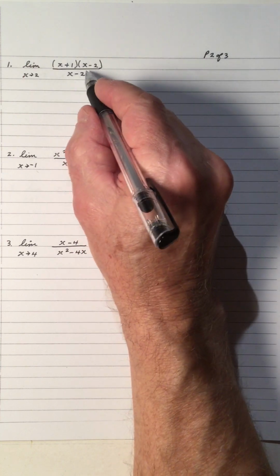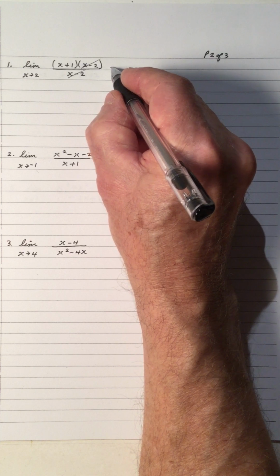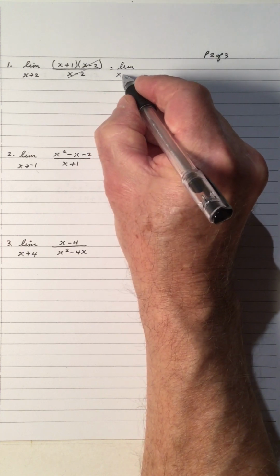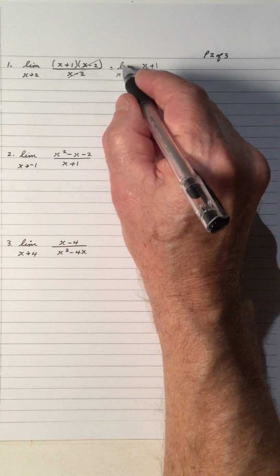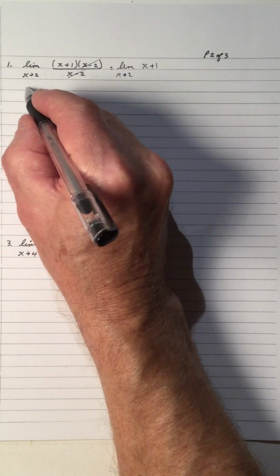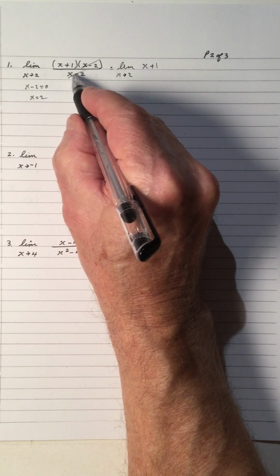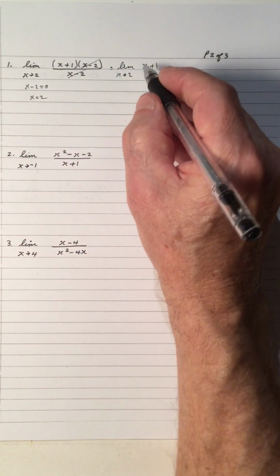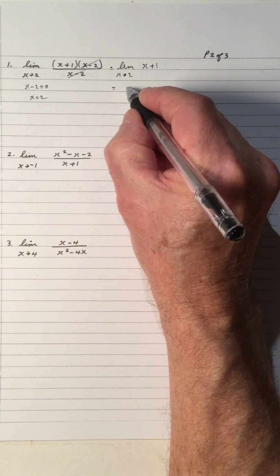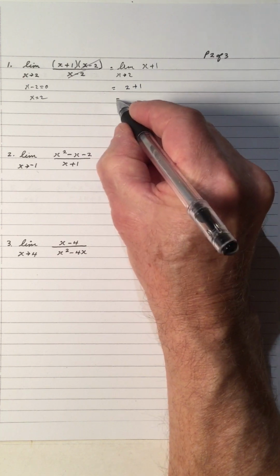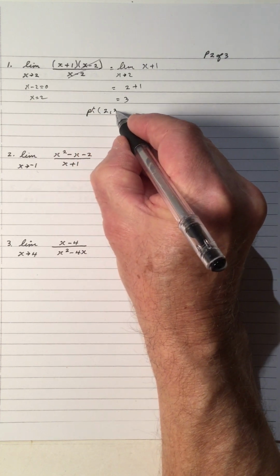So what we do, we notice that x minus 2 is common here, so we cross that out. So we have the limit as x approaches 2 of x plus 1. Since the x minus 2 cancels out, we've got to be careful. If x minus 2 equals 0, that means x is 2. So when x is 2, the numerator and denominator become 0. After we cancel the x minus 2 out, we have to put 2 back in. So as x approaches 2 now, we get 2 plus 1, which is 3. So that's the point when x is 2, y is 3.